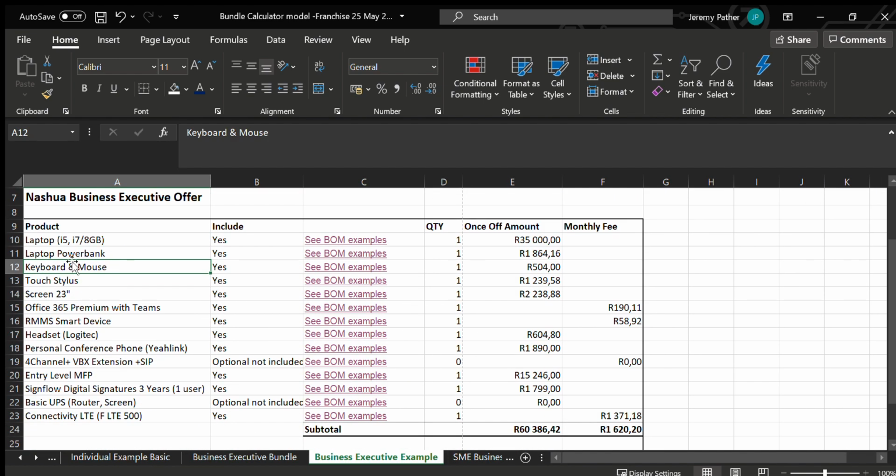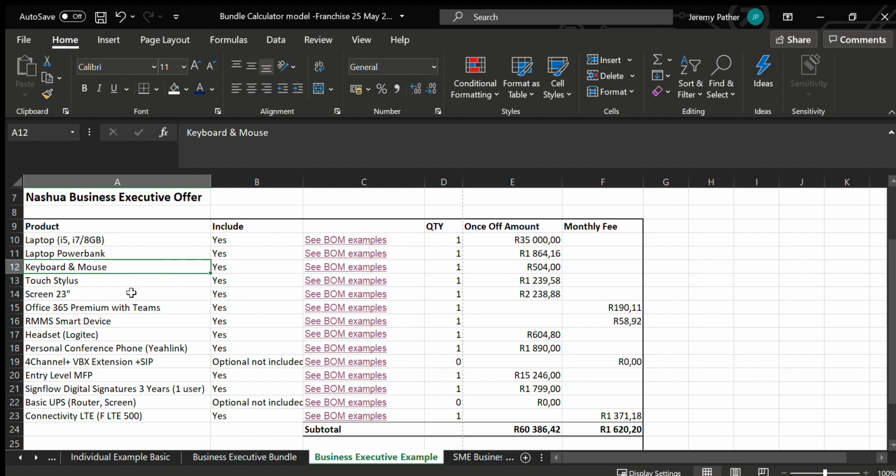We've added in a laptop here, a touchscreen unit, and a laptop power bank. So this is a pretty cool accessory. You'll find it on your PCs and services accessory price list. It's actually a power bank for a notebook itself, so it powers the whole notebook. It can be used to power other mobile devices, but predominantly if someone's on the go or needs power on the fly, a notebook power bank is really cool. These are available for HP and Dell.